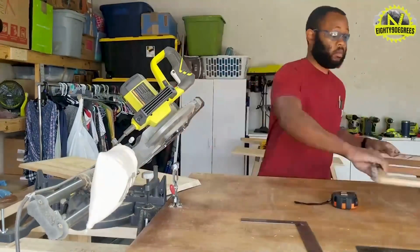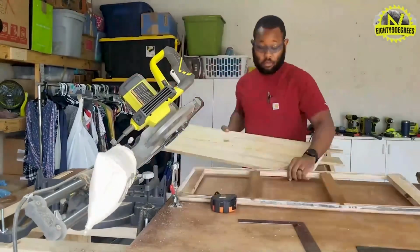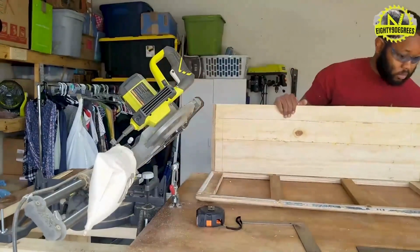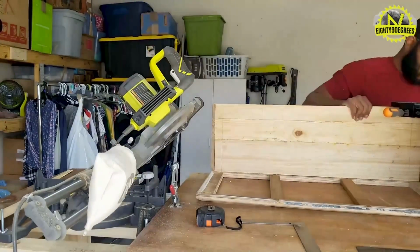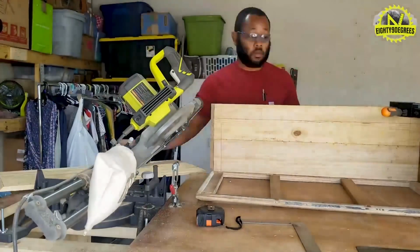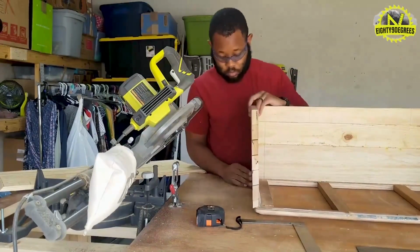Once that was in, I put the legs back on just for the time being. I put some finish nails in it just to hold it, just so I can see kind of how I wanted to set it up. Then I started working on the sides. So here's the long sides here. See, I cut those at 45s.